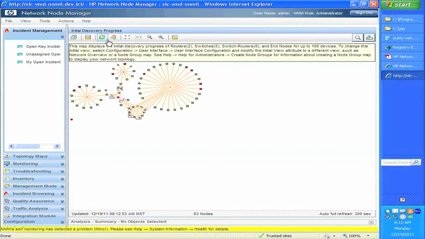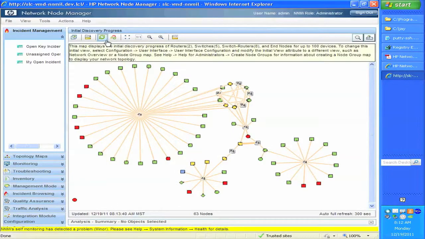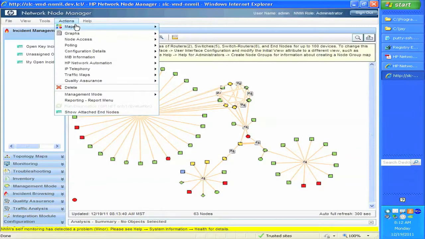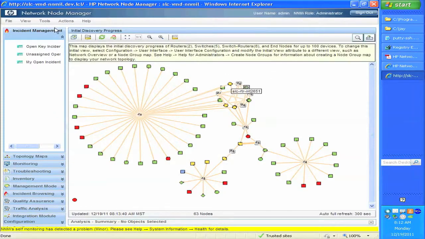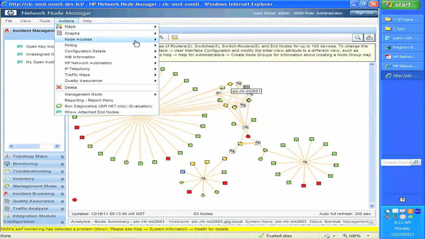Okay, so here we are in our NNM console, and we're going to integrate Putty and Telnet into NNM. Now, one thing with NNM is that they already have the URL actions built in. See, those are grayed out. Let's go ahead and choose a node here. But unless you allow the integration to happen through Internet Explorer and the OS, they don't work.